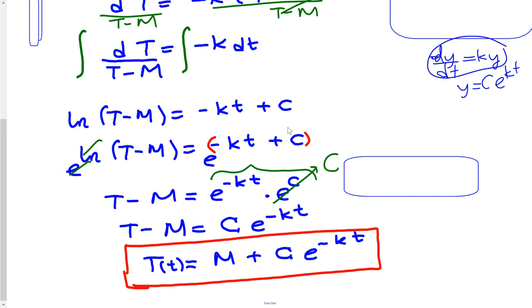Let's say a body was found in a room, and you know it has cooled off to a certain point. You know how many minutes have passed, and with a few more pieces of information, you'll be able to determine the time of death based on how fast the cooling has occurred and based on the surrounding temperature. All right, so before we get to that example, let's just do something a little bit simpler.